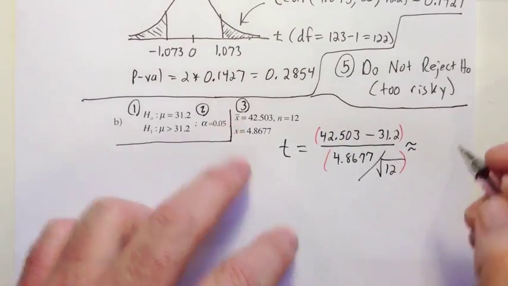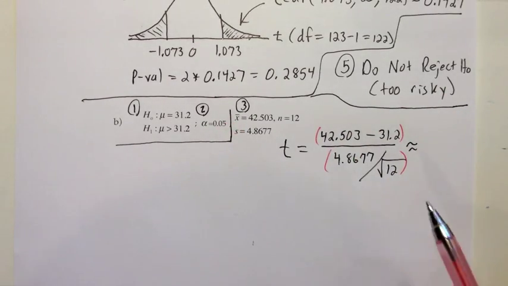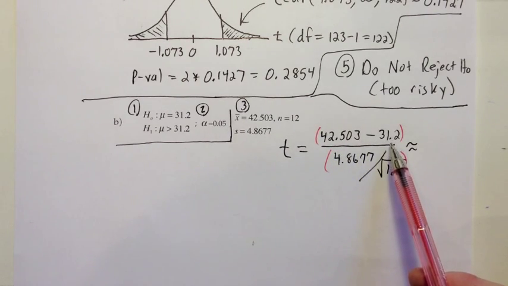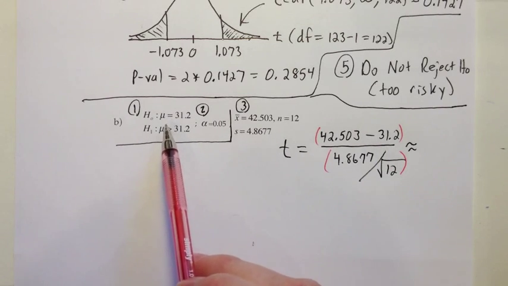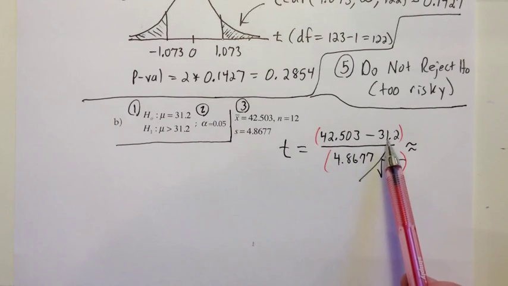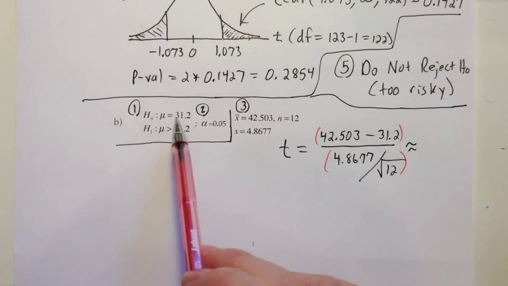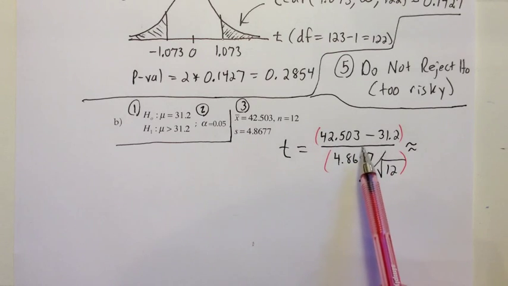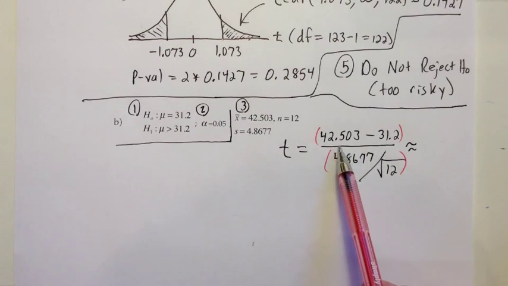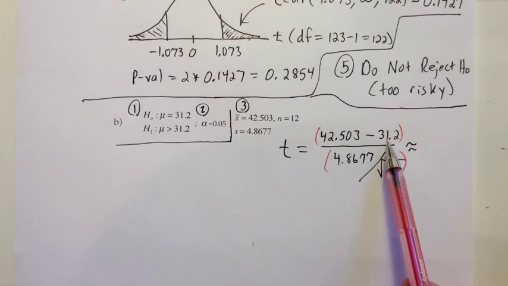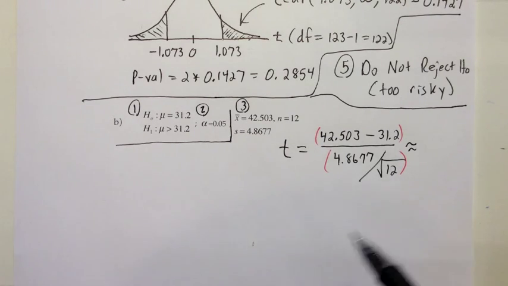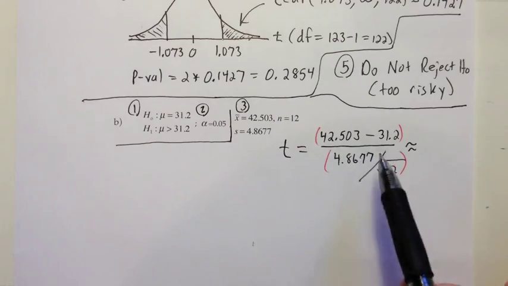But also a quick reminder about why we're doing the t-score in the first place. We're trying to decide, is 42.503 reasonably close to 31.2, because then maybe H0 is true, or are these so far apart that it seems very unlikely that H0 could be a true claim and we'd still get an x bar like this. I think it's worth pointing out that on a gut feeling level, 42.503 feels far away from 31.2. And so I wouldn't be surprised if we get a very big t-score because of that. T-score measures how big of a difference this is, and it just feels to me like a big difference.